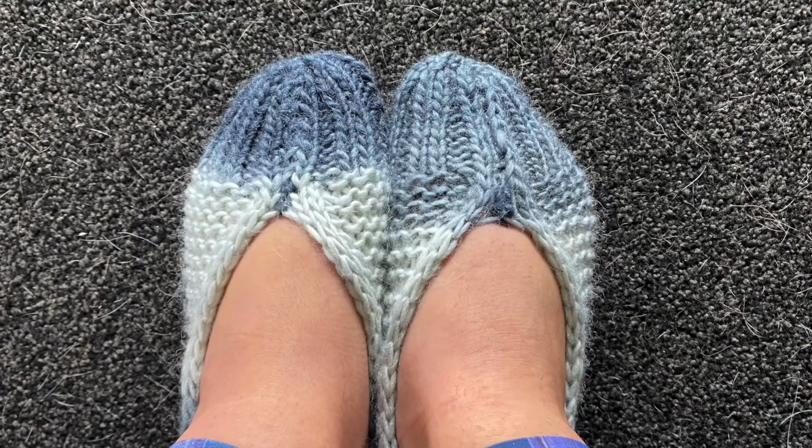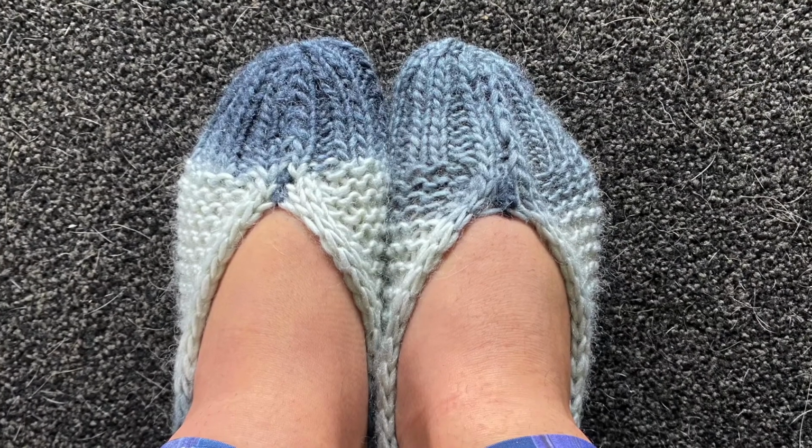No, it isn't. I also made a pair of slippers that got dropped off this morning to the person I made them for. So I will insert a picture here of the slippers. They were made out of a ball of yarn that I've had sitting around for a while, and that ball of yarn will be in a yarn review because, well, the slippers look pretty cute. I can't say that I will be recommending the yarn to anybody anytime soon.